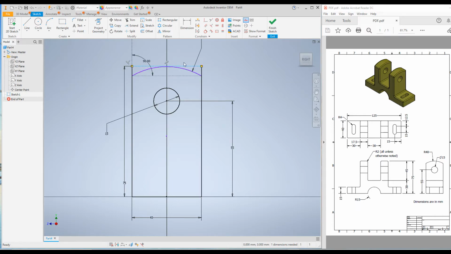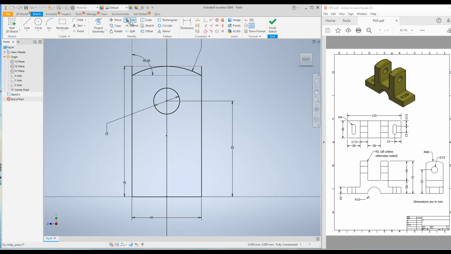All these are construction lines. A few construction lines are already created while we are creating this sketch, and we need to add one more constraint, the tangent constraint between the arc and this line. Here we go. Now the sketch is black, that means it is fully constrained.